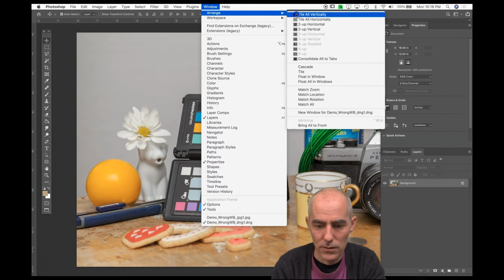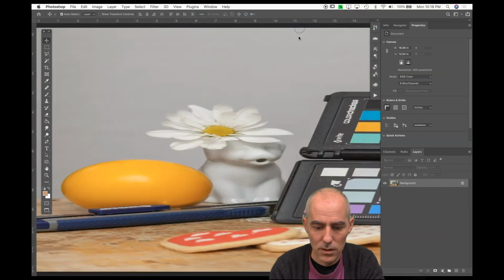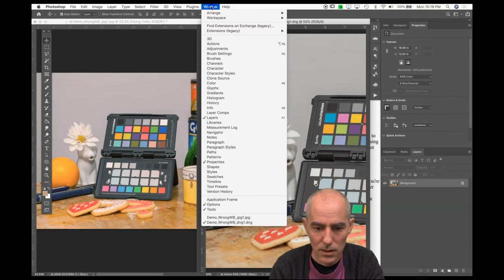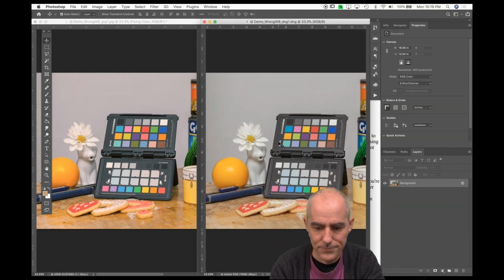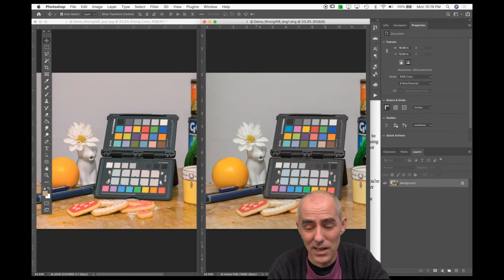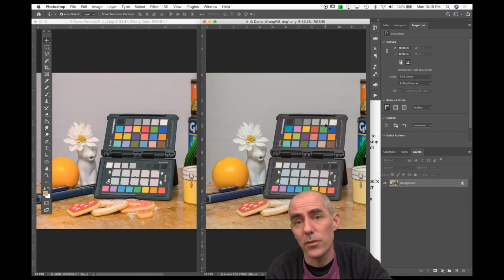Let's arrange these two next to each other. And come over here and zoom out a little bit. So this is actually pretty good, I have to say. You know, we have a little bit more fidelity in the one that came from the raw.